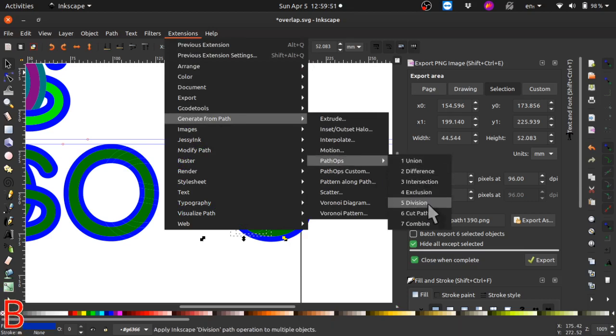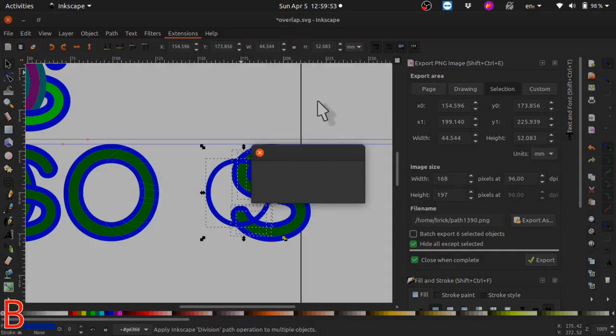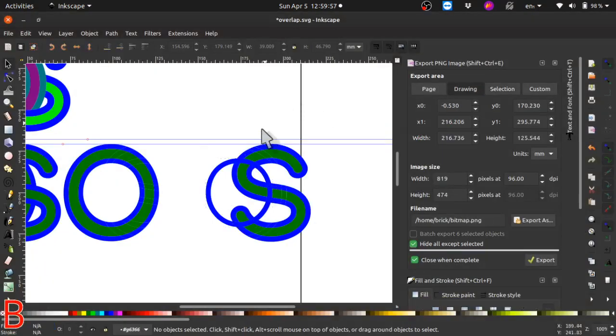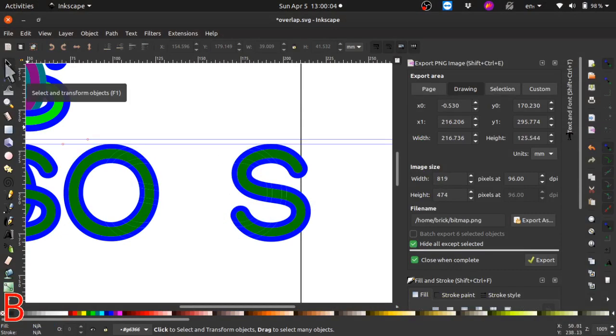I have selected, going back to pathops division. Cool, and that's it. So you can see there that it also cut there. So now we've effectively made every place where they overlapped, they got cut into an individual segment, and then now we're gonna work to recombine them.